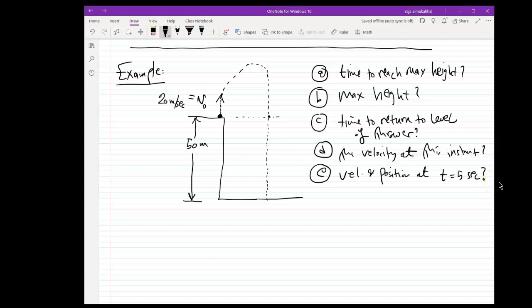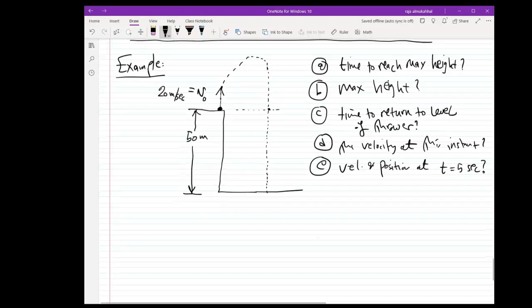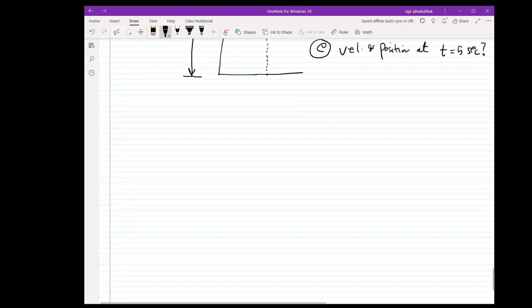It's a simple problem, but what I like about it is that it's kind of a comprehensive problem. It asks for 5 or 6 kinematic variables to calculate, so it should give you a good understanding of how to use free fall kinematics. So maybe you want to pause the video and write down all of that and draw the diagram, because we're going to move on.